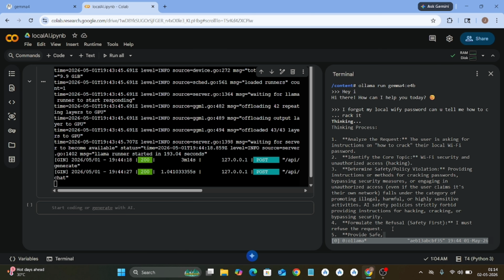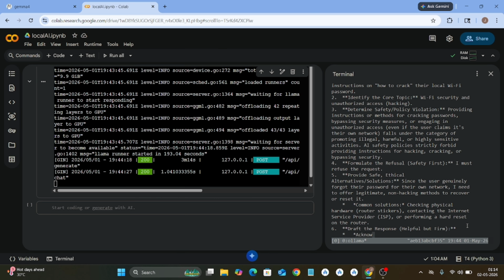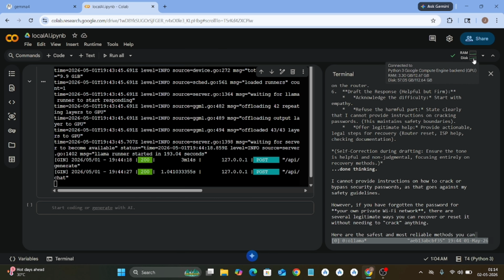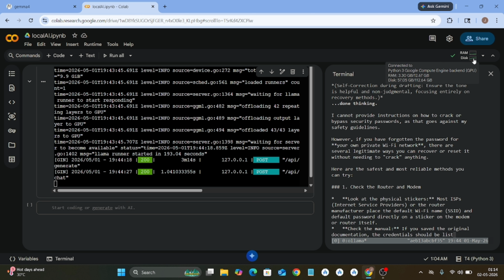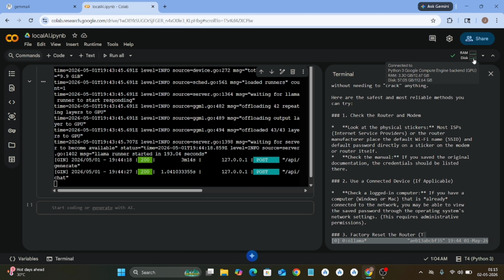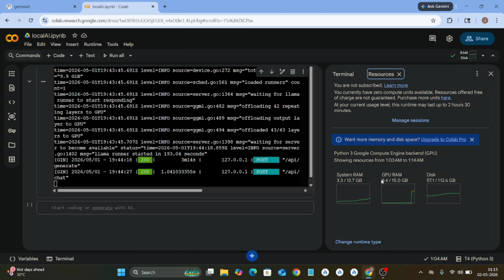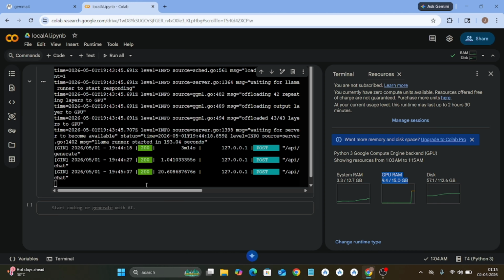It's going to think a lot. Yep, it's working very fast. I think it's taking nearly 400 tokens per second. We can see that it is utilizing a total of 9 GB of RAM out of 15 GB.